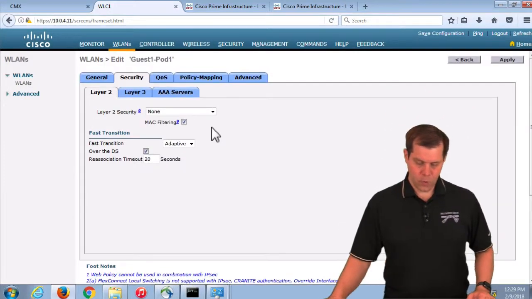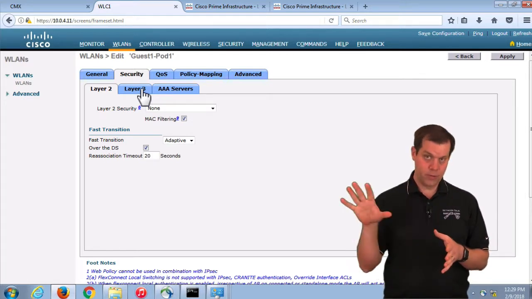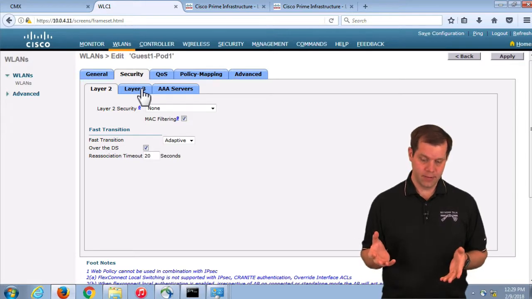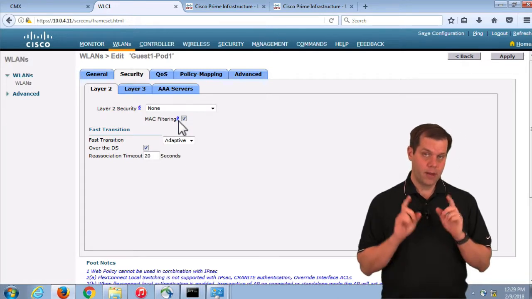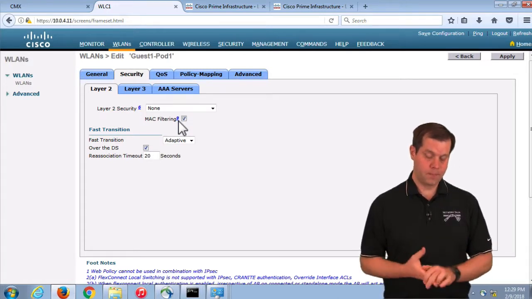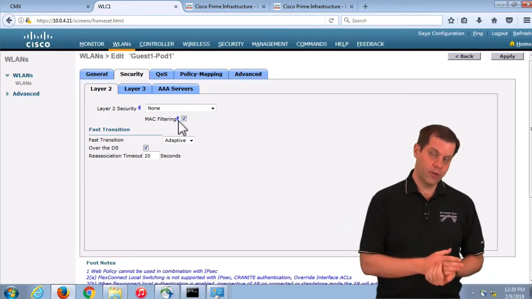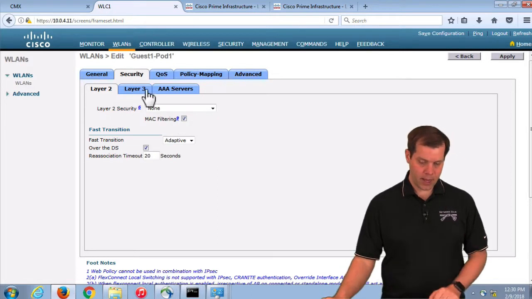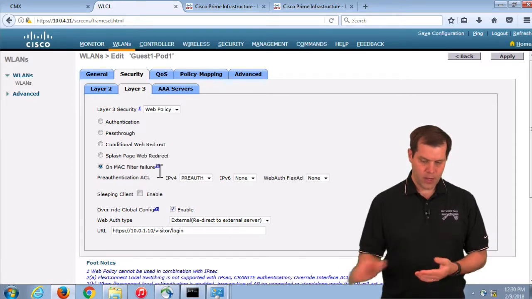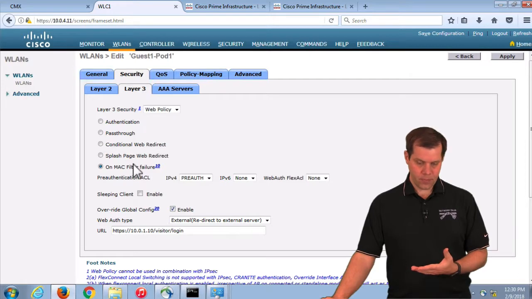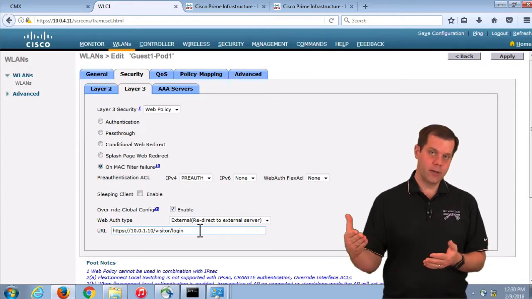So here's the logic with this. The very first time a guest connects to this WLAN and to CMX as a whole, CMX has never seen this device. Because we have MAC filtering turned on, we do a MAC lookup via radius against the CMX server's radius server. It will not have an entry for that user, which means it sends back a rejection response. Because we have on MAC failure set here, rather than just reject them outright, we then engage layer 3 authentication. We do the external redirect, and so they are going to be redirected to the portal.